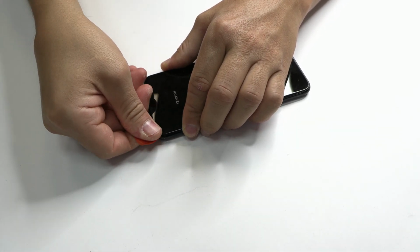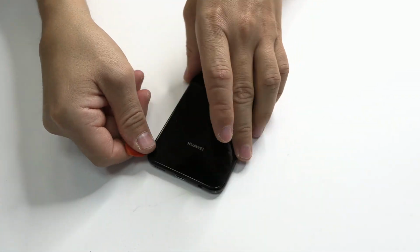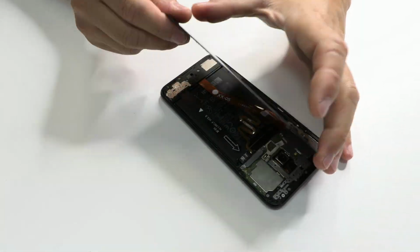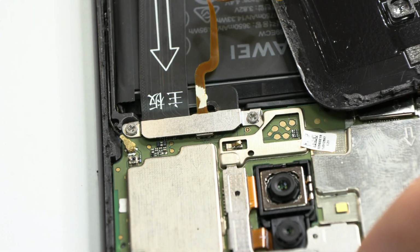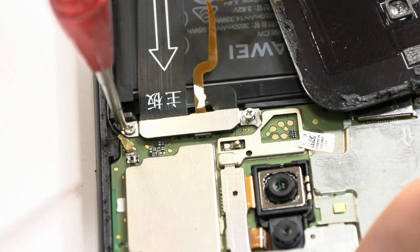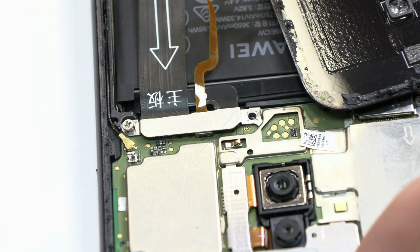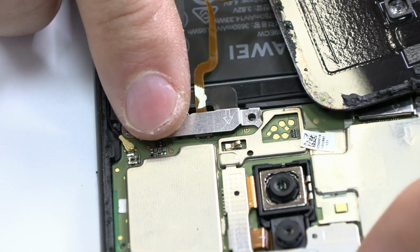After applying heat with a hot air gun at 19 Celsius degrees, we use a plastic card to remove the back cover. When we get to the motherboard, in the first step, we must disconnect the battery connector.